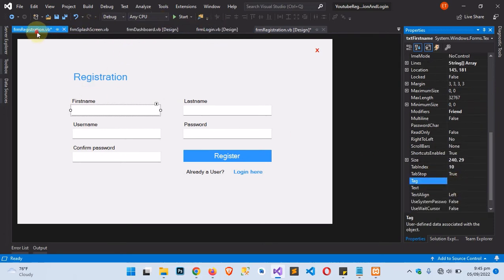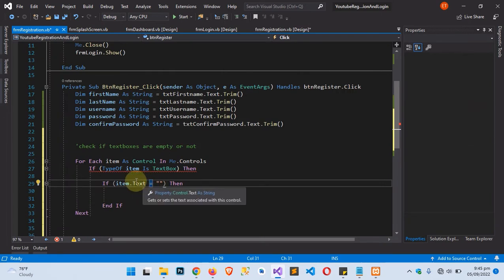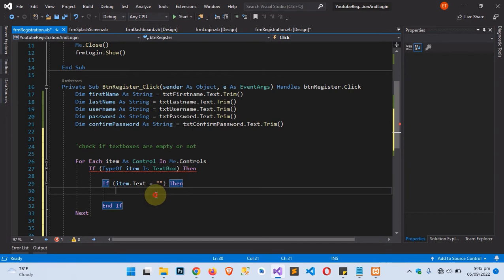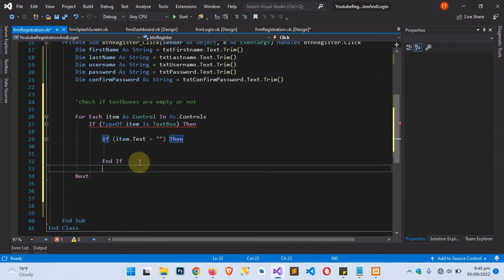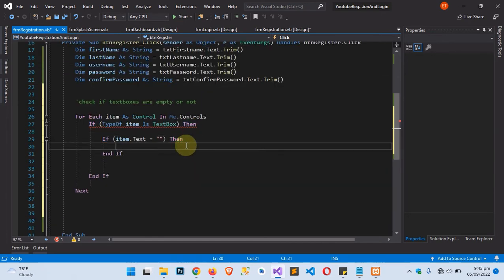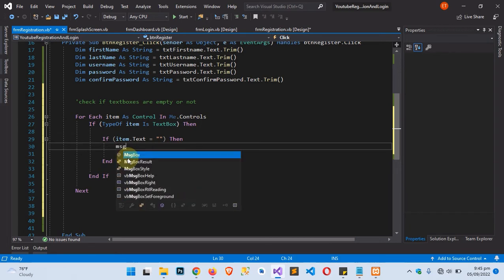So if the Text property of the item is empty, then you can say MsgBox. Okay, good, it's supposed to be a double E.